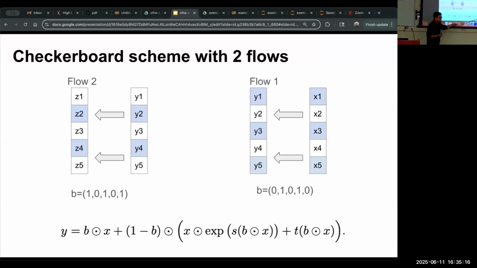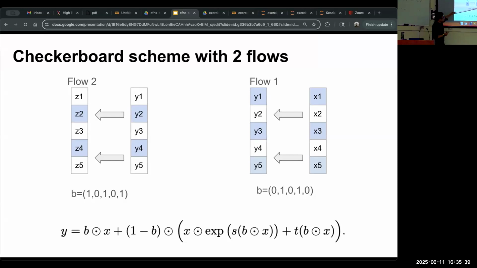You will receive something from this guy because 1 minus 0 is 1. And then I multiply by X1, exponential of, and this guy here, the B will only keep track of these ones, and you feed it here. Okay, and the same thing for T.